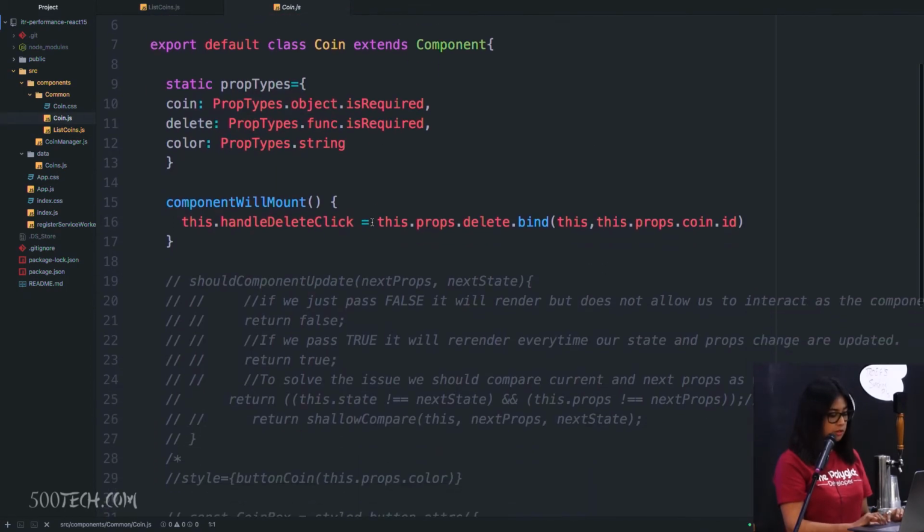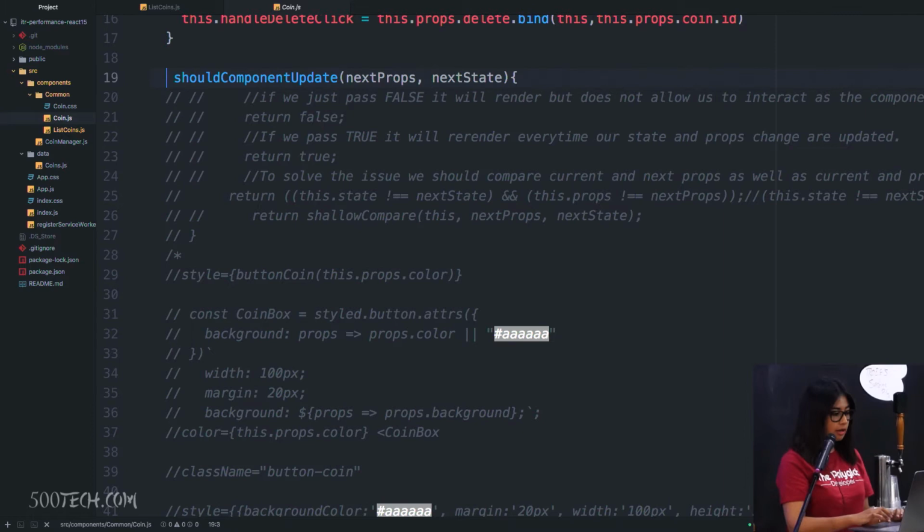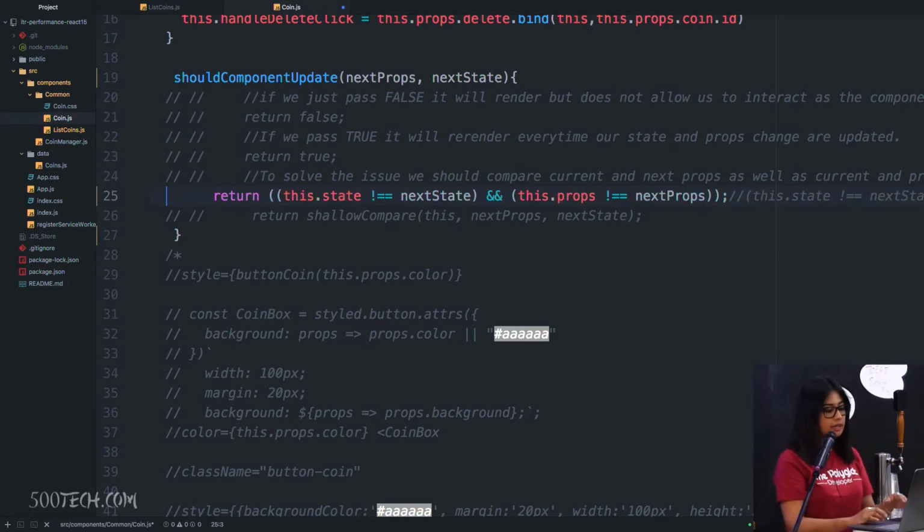So we have two options here, whether we play with the shouldComponentUpdate, and by default shouldComponentUpdate returns true always, and that's why it's always rendering again. If we turn it to be lazy and it's like, oh well, let's just put return false, the DOM is not going to be comparing the actual elements and it's going to do crazy things. So the proper thing to do is to compare the state. Actually, this is probably not even the best option. The best option would be to compare the properties that we know are going to change. If the color is going to change, just compare the next properties' color with the new properties.